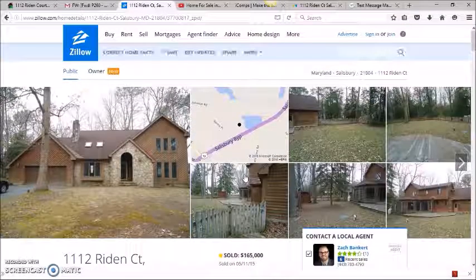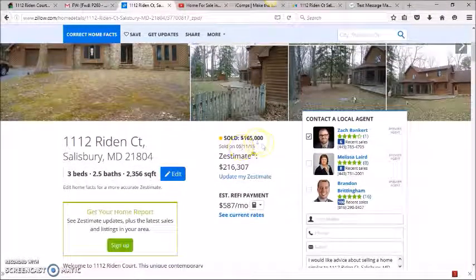This is on Zillow. This is current, and it shows when it was sold. So that's about a $24,000 spread. When you factor in closing costs, I think I paid 2% realtor's commission on this, and I paid some transactional funding fees. But even with all of that, all in all, I still netted somewhere between 10 and 15 grand on this property. I don't remember off the top of my head, but this was one of the good ones.